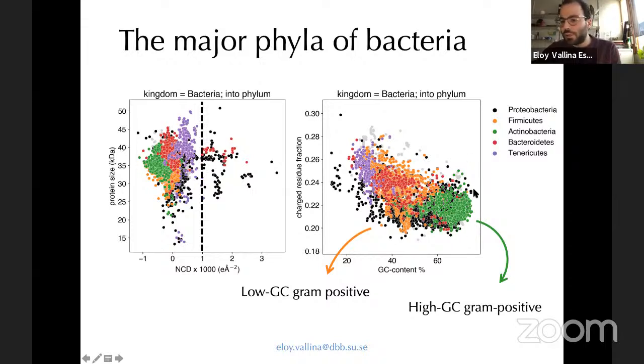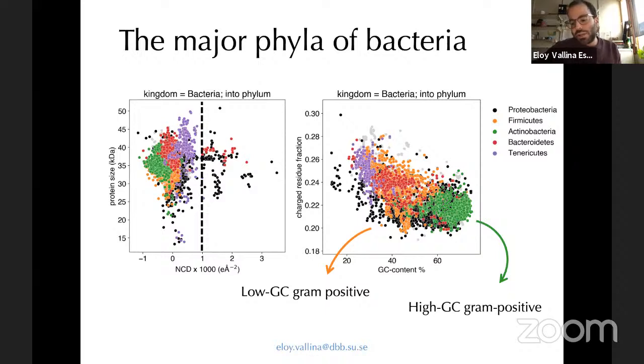Some of them are familiar to us from basic biology courses, right? We have actinobacteria, for example, the typical high GC gram-positive bacteria, and the low GC gram-positive bacteria also unsurprisingly found more on the left side of this axis. But we see some groupings also for Tenericutes and Bacteroidetes that are quite interesting. And again, I can't really give you a reason why this is the case. I'm just reporting the basic observation that this does happen, and this is what the project that I'm working on is based on.